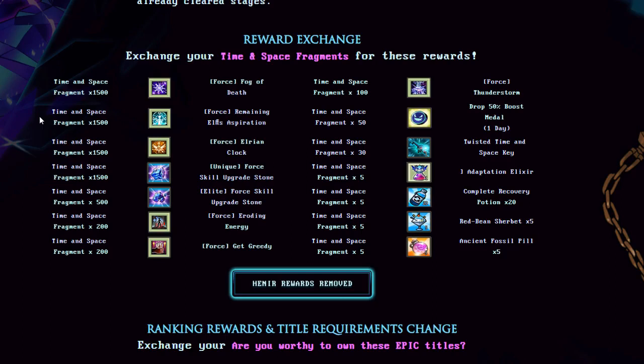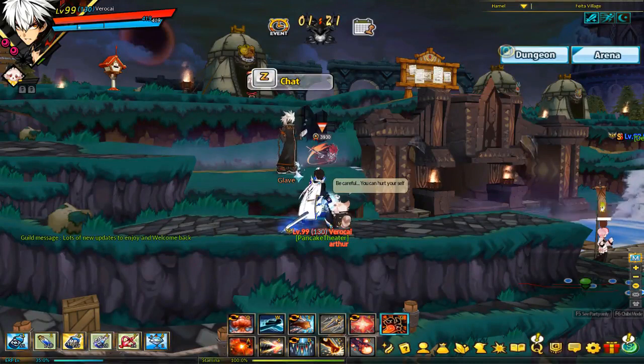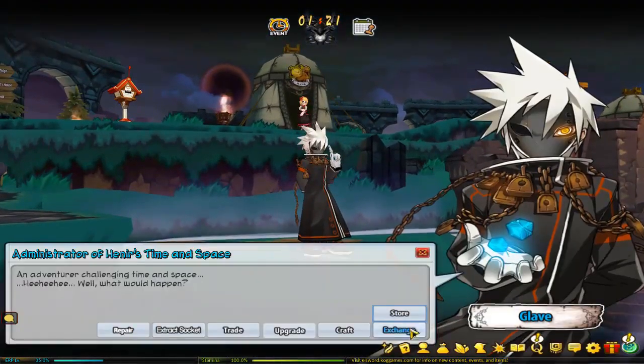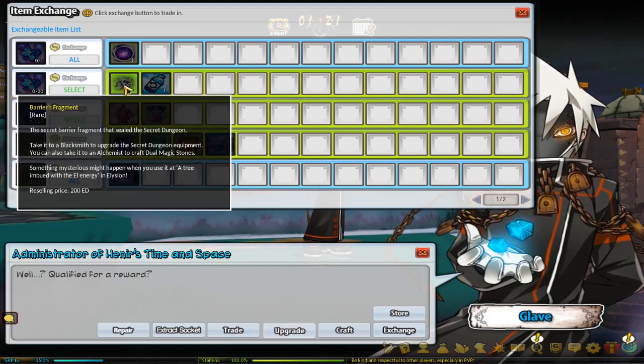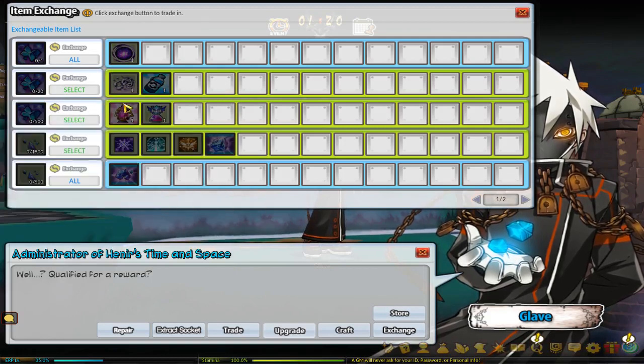Yay! I'm actually extremely excited. Forgive my lack of enthusiasm, but this is actually a really amazing change. We have a concrete, non-RNG way to farm for some of the hardest to obtain items in the game. So if you want to get Fog of Death, L's Aspiration, or Elrian Clock, we now have a concrete, no RNG way of getting them. And anybody can get these, provided you want to do the hassle of doing Henir. But if you don't do Henir, that's kind of your own fault. They're finally giving us a way to do it, and if you don't do it, that's on you. But if you can't do it, that's another subject.